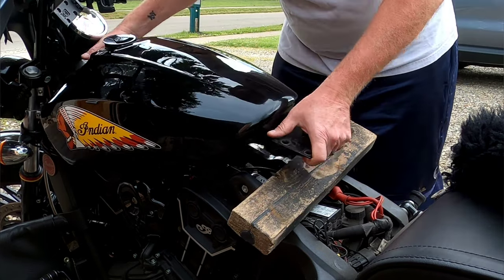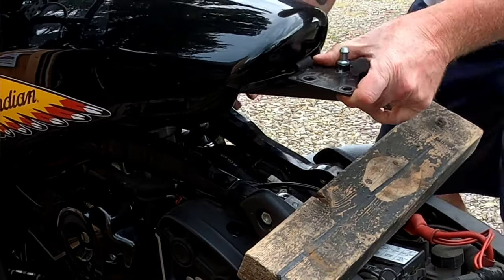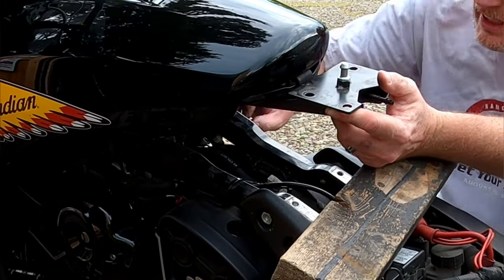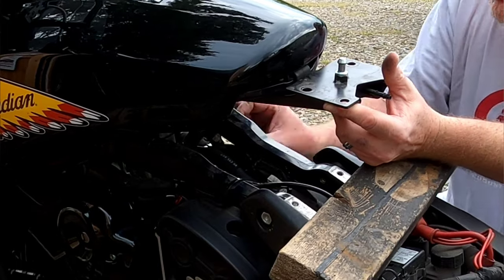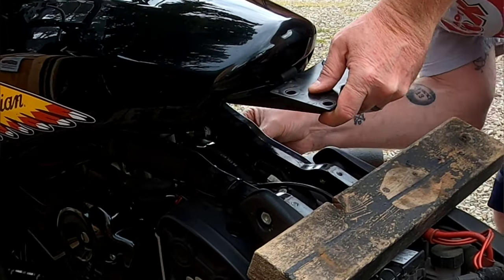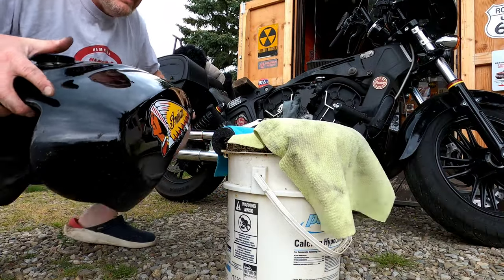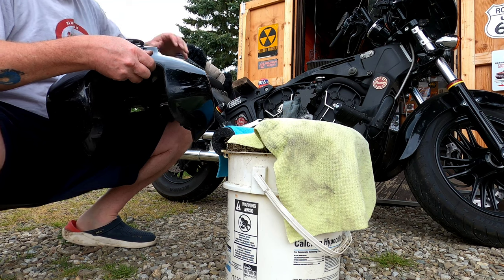You will need to carefully pull back on the gas tank now from where it sits on the rubber mounts. Also, you will need to push the fuel line up through the frame. Be careful not to cut any other hoses or lines as you're pushing it out. Like I said, folks, this is an easier job to do with as little gas in there as possible.